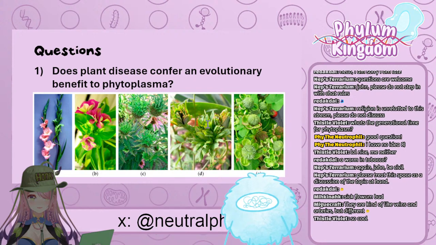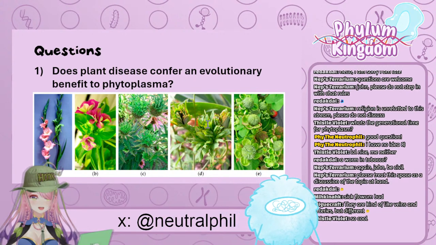I don't know if this would work in a plant, but what you could do is take an infected plant and add in hormones that force the production of a flower-like structure. I don't know if those exist. They do. Okay, so maybe this would work. It would be interesting to see if you forced the plant to make a flower after it's been infected, does that prevent the phytoplasma from growing, or does it slow them from growing? That'd be a pretty good way to test whether or not your hypothesis is true. I'd be very curious to see if that ends up being right.